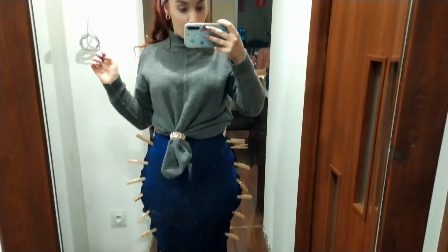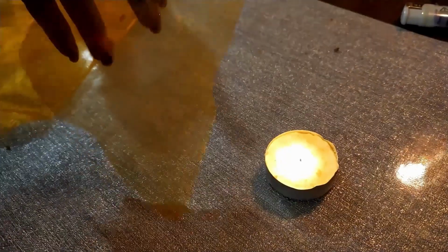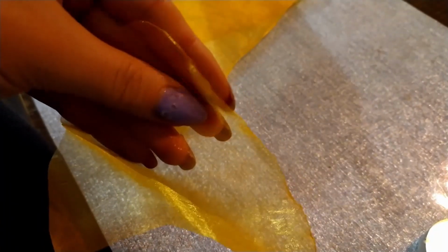So I tried the tail on and it fit absolutely fine. I even ended up adding some yellow organza fins. I found this little piece of organza fabric at the charity shop and it was like 10p or something. So I got it, I made some beautiful little fins and I thought it could be almost like Dory from Finding Nemo or Finding Dory. So yeah, I thought it would be a good idea to add some fins, make it a little bit more fun.